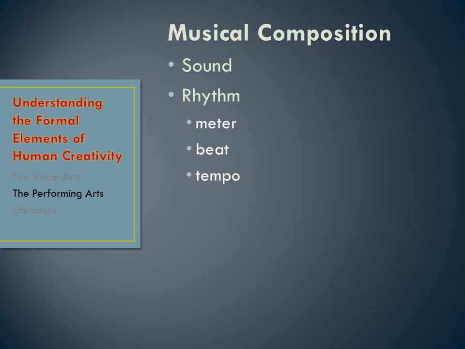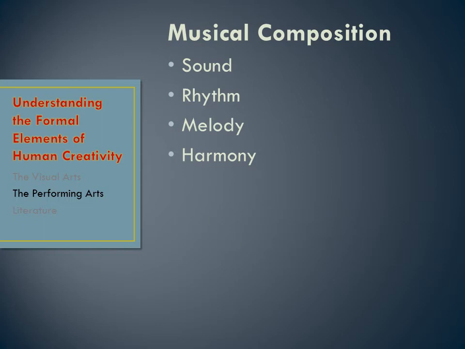Tempo has to do with how fast or how slow. Does it stay the same? Does it speed up? What effect does the change in tempo make as you're listening to a piece of music? Also, as you're listening to music and you're counting, you may hear 1, 2, 3, 4, 1, 2, 3, 4. And then all of a sudden in the middle of the music it changes and it starts being 1, 2, 3, 1, 2, 3. That's something that a composer chooses to do for a reason. You might want to think about what that reason is. Anyway, that's all about rhythm as far as we're going to be concerned about it for this class. Let's move on.